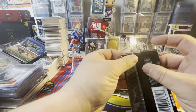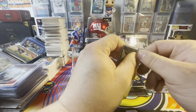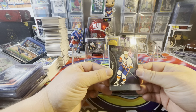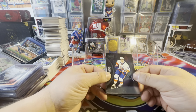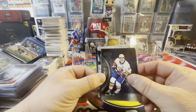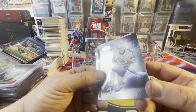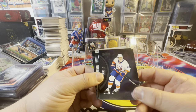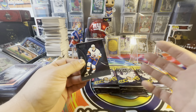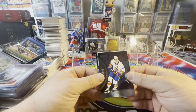God help us. Let's get something fun, shall we? These packs are always usually a pain. As I said, this product is Metal Universe — all metal, kind of foil-surfaced cards, hence the name. What we're looking for here is not necessarily the auto, which doesn't fall one per box — it falls probably one every four boxes. But we're looking for a PMG. Those are pretty much what we're looking for.